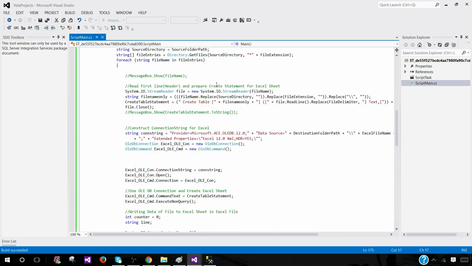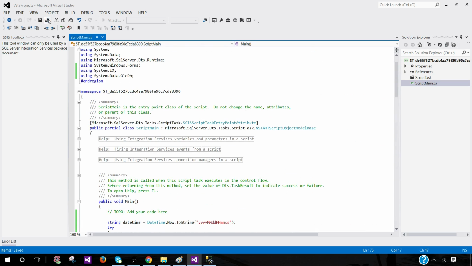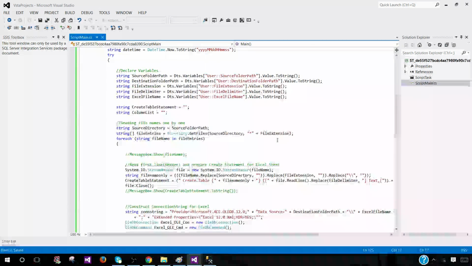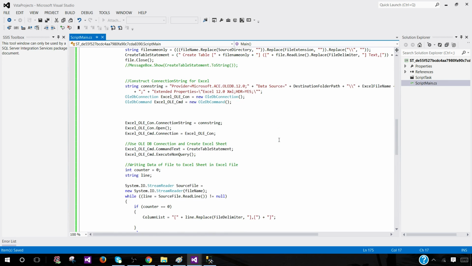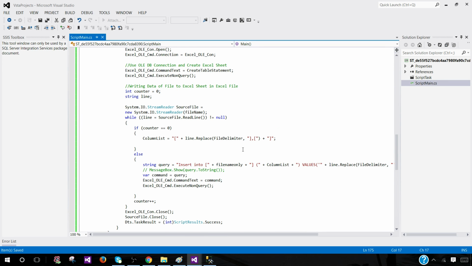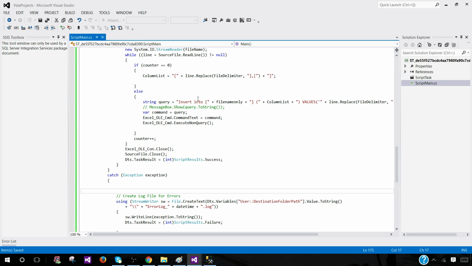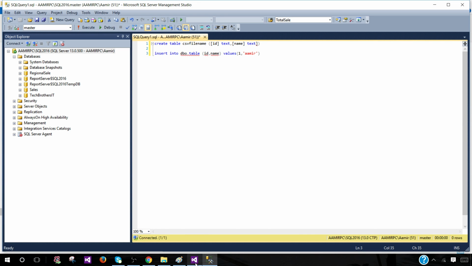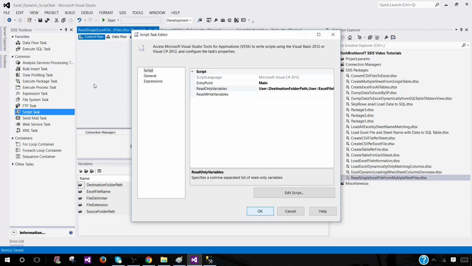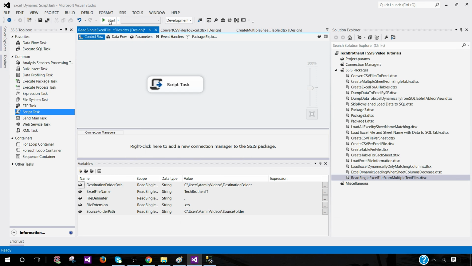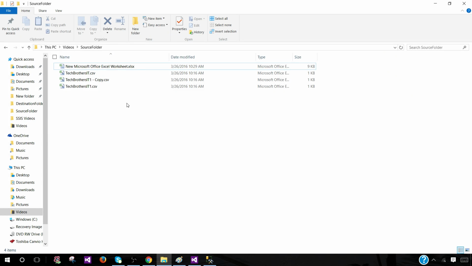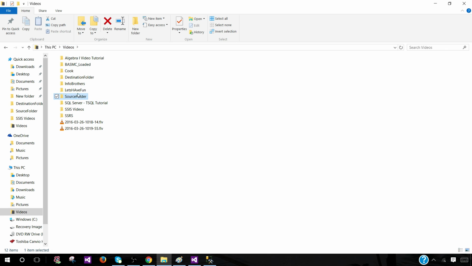Good. So we are all set here. First let's create the error and then we come back and fix it. How? Let's make some changes. Let's say right here, insert into, I will say 1 2 3. Now save it. Okay, run the package, come to the destination and see what we get here.